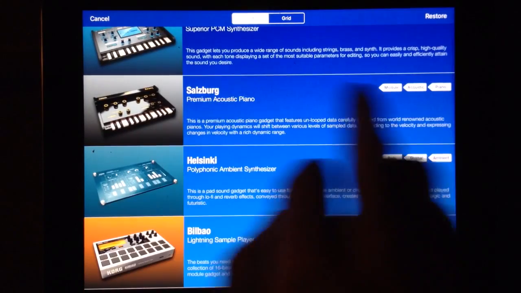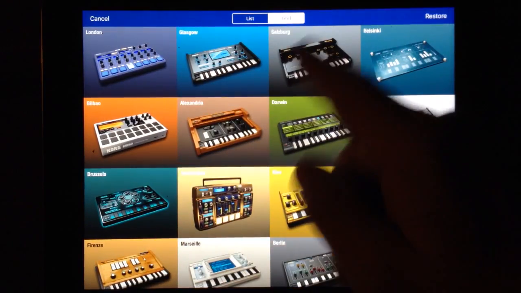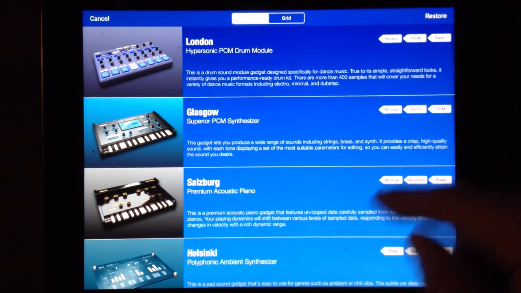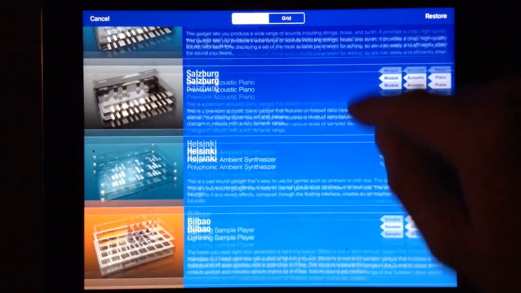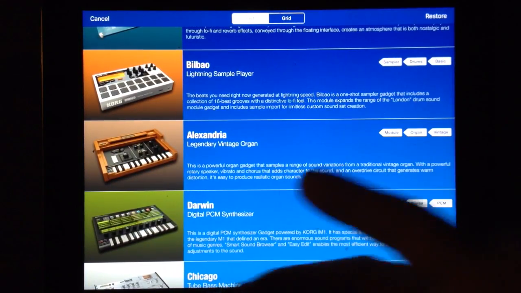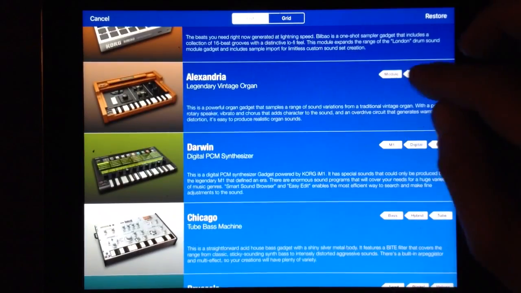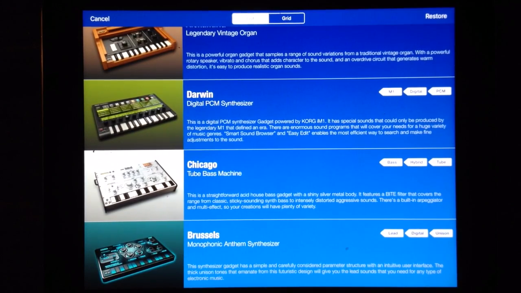So there's a piano from Module. You can see, if your list isn't the grid and it's the list, you can see which ones are Module. Any of the ones that say drums, poly, lead, that kind of thing are actually part of Gadget itself, and Module and M1 obviously you're going to have to import into the app.